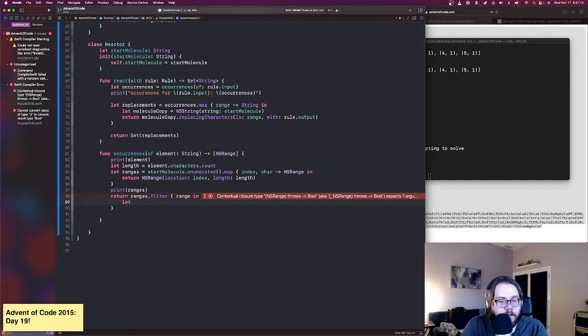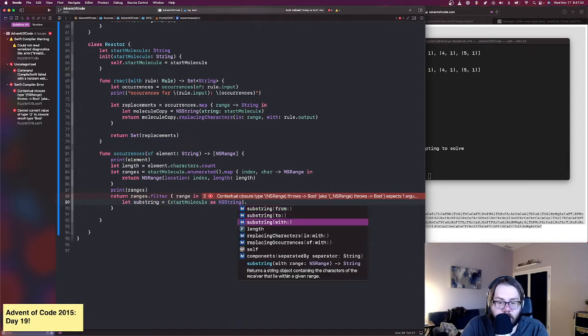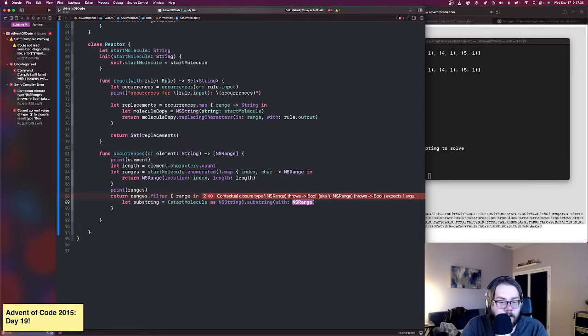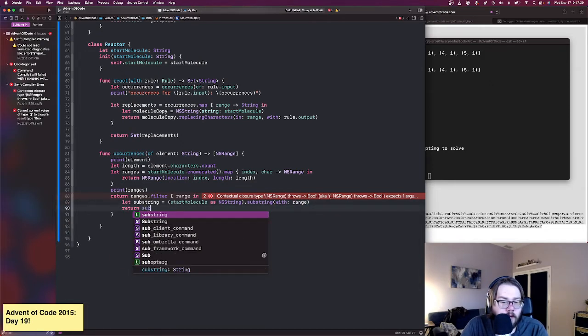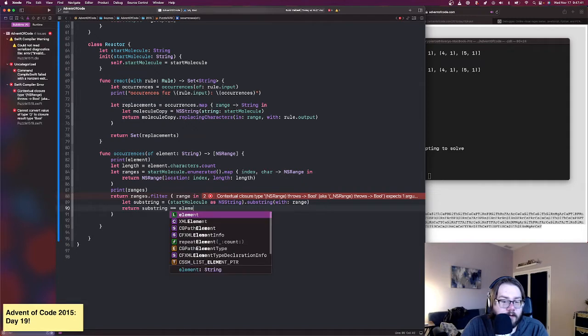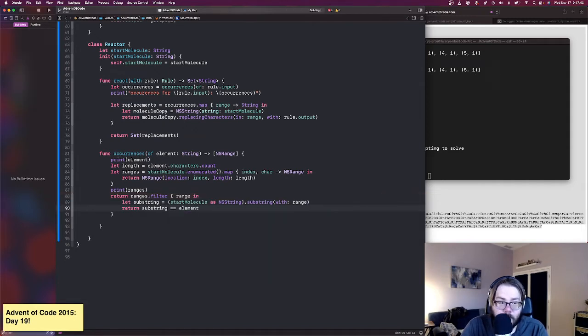Okay, so we have let substring equals start molecule as NSString dot substring with range, range, and then return substring equals element, right?